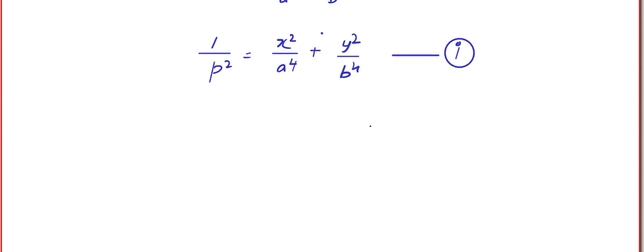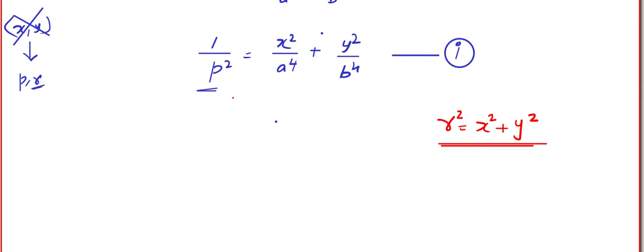Now look at this. What is our job? I hope you still remember. We had to delete x comma y and we had to introduce p comma r. p is already injected, but we are not able to inject r. Remember, we have to delete x comma y, we have to insert p and r. Okay, now what is r equal to? Yeah, x square plus y square. Okay, you can perform elimination in any way you like.